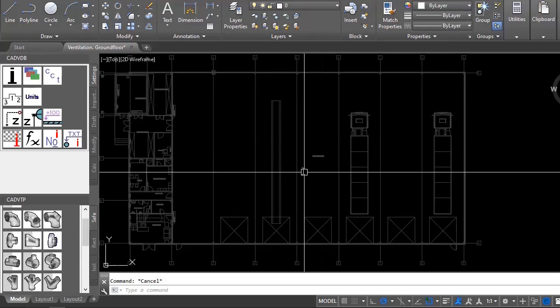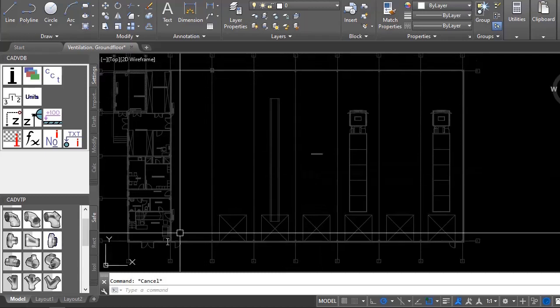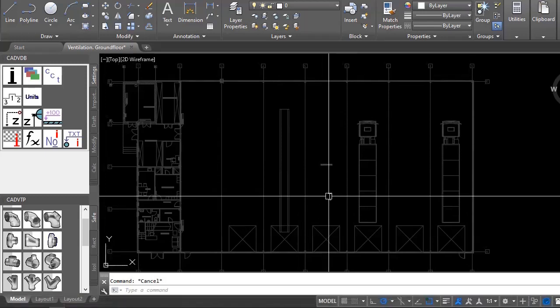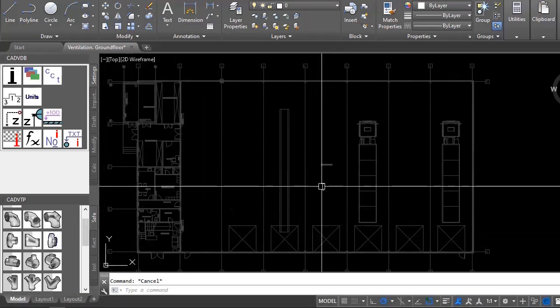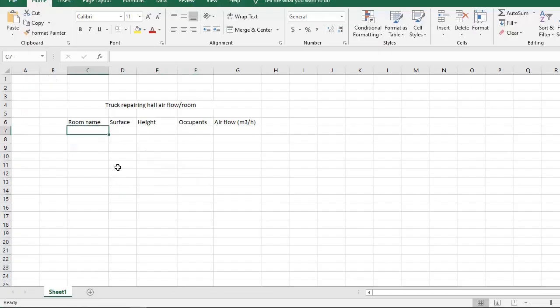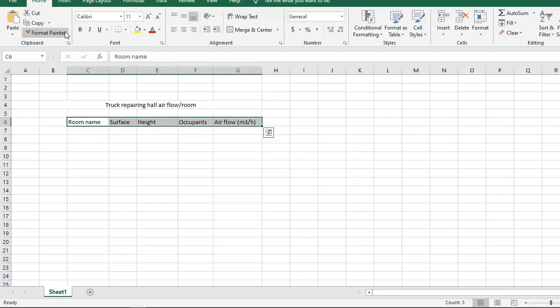It has a very large volume. This is why we will take only 2 air changes per hour. Let's write here the name of the room.